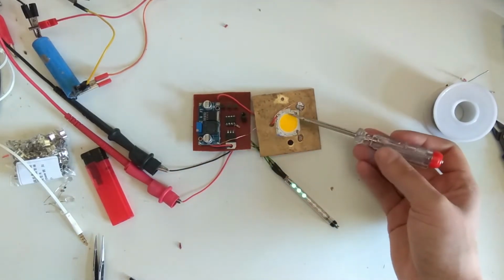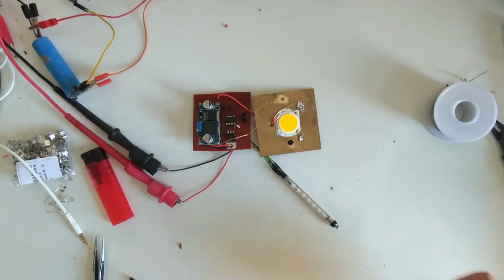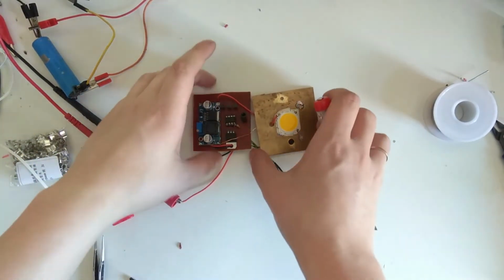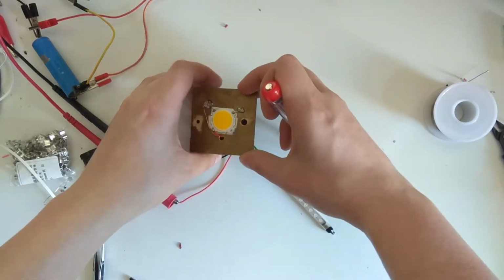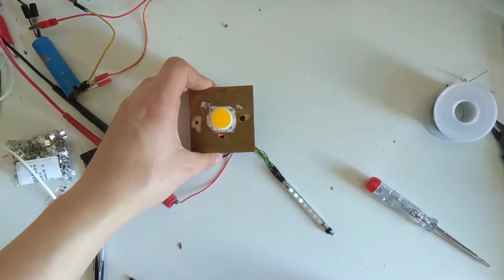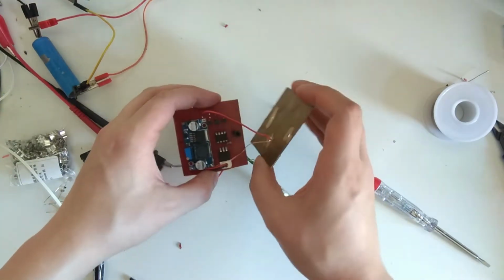By the way, the LED is disconnected at the moment because if I would have it connected up, it would completely swamp out the camera and that would be no good at all. And also this board in the flashlight, it sits on top of this like this. And it's screwed down with two standoffs. So yeah, just look at the design of the board.